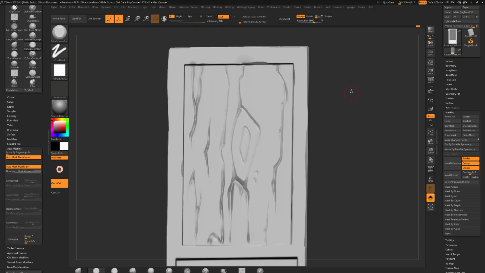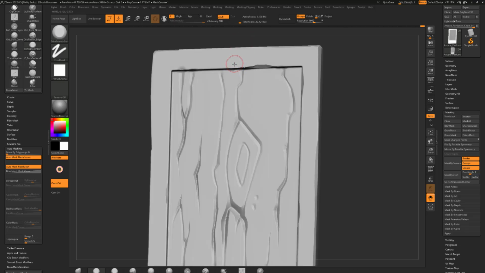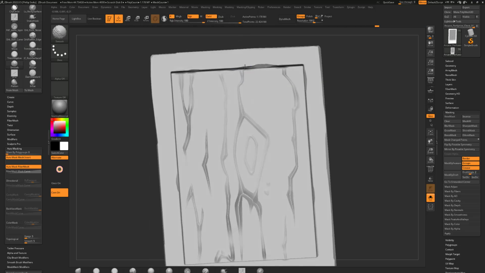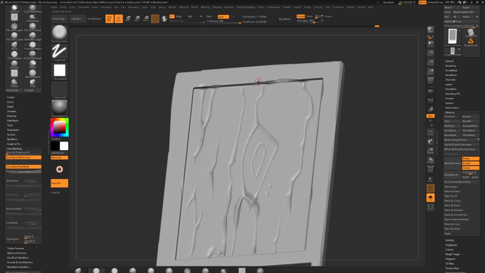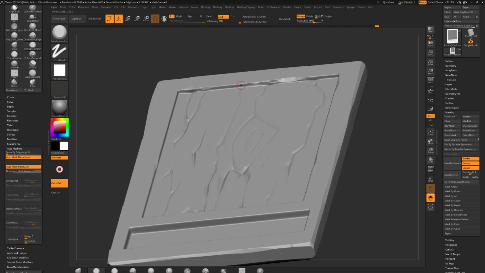To fix that, you might just need to come in with a trim smooth border and go over the tops of this here. So again, it's not the cleanest way to do stuff, but just for demonstration purposes, showing you that if this happens to you, you just have to power through a little bit.